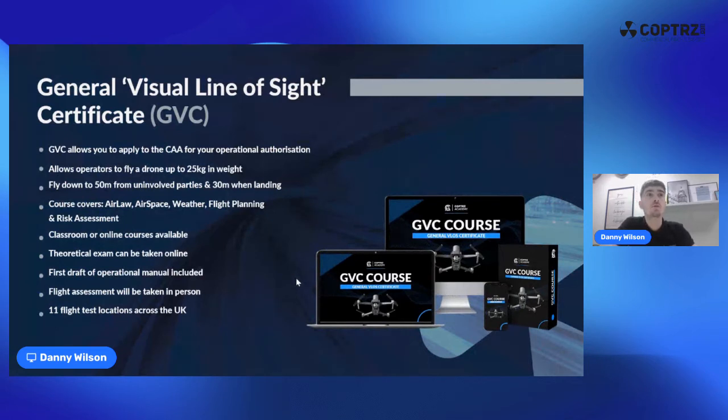So in terms of what the GVC will allow you to do with that, firstly, you will be able to give overflight of uninvolved people. So whereas the A2 gives you just 50 meters from uninvolved people, you can actually use overflight. So this will be great for instances where you are doing a building inspection or communication or marketing. If you want to fly over people, you don't have to ask their permission. You have got the correct training in place for you to do that, and you are liable to fly over people as well.